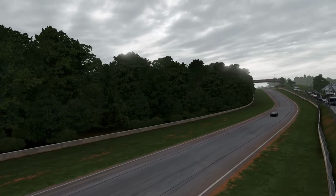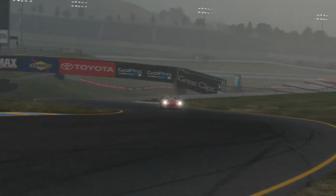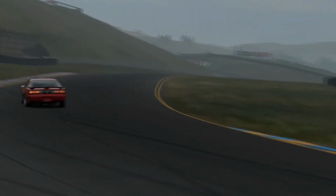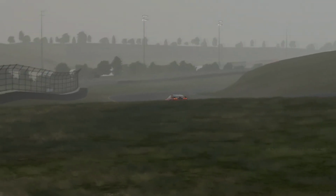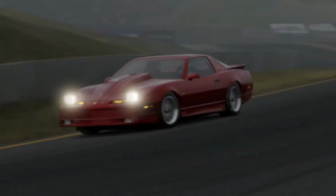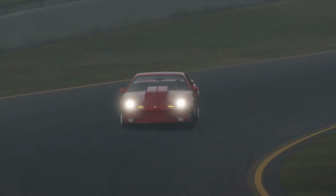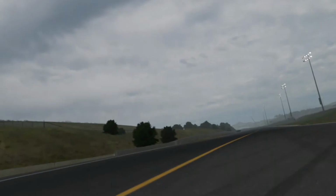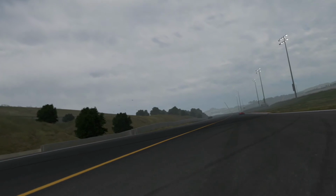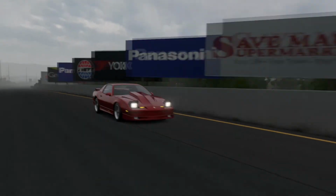If you want the top tip of the Firebird lineup in the 90s, you had to get the Firehawk. This was a limited run, top of the line Firebird made by SLP Engineering, first used in 1991. It had 350 horsepower, could do 0 to 60 in under 5 seconds, and did the quarter mile in 13.2. Oh, one issue though. If you wanted it, you had to spend $33,000 on top of the base model Firebird price to get it, and that's 1990s money. It was a bit pricey.